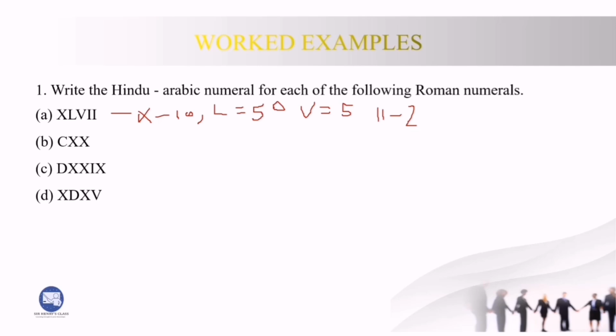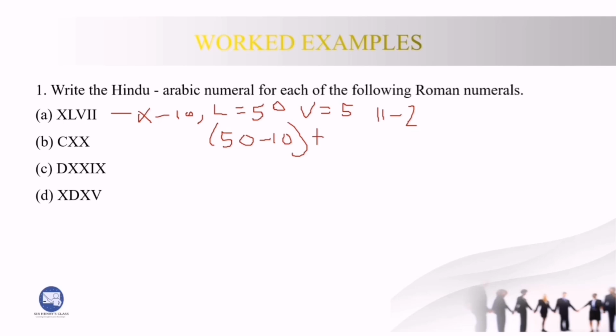So now let us consider the rules. X is the smallest value because it's 10. It is coming before a higher value. And the second rule states that if the smallest comes before the highest, we subtract. So here we are going to say 50 minus 10. So it means that the XL will be 50 minus 10. Why? We said when a least Roman numeral comes before a higher one, you subtract. Then plus, so all the values will be added.